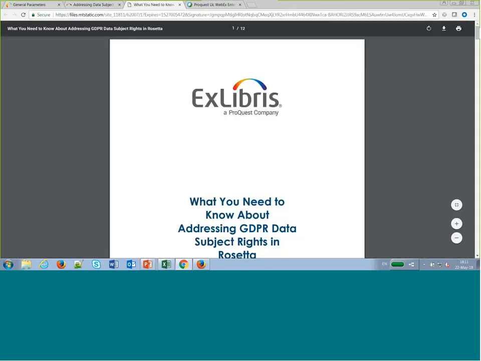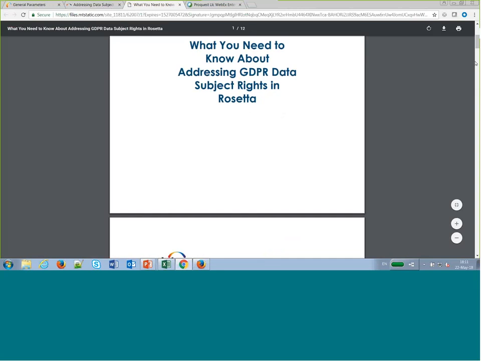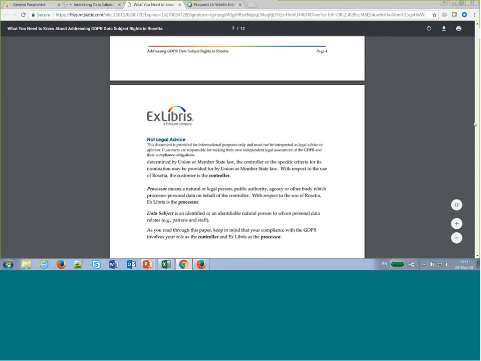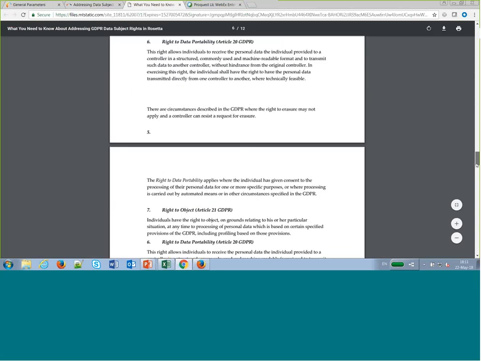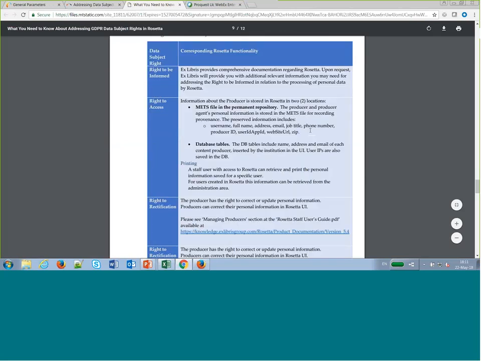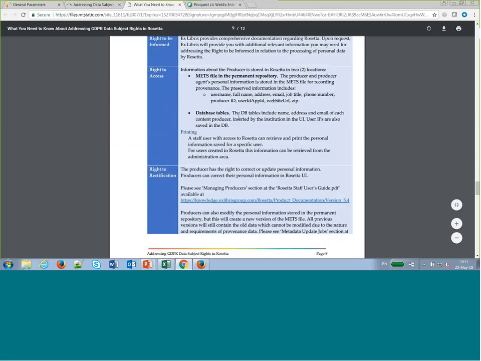If we open the Rosetta one, we get detailed documentation describing how Rosetta will allow you to be compliant with GDPR. You have here a section which describes the different sections of GDPR, the requirements of the GDPR, and describes how it can be applicable with Rosetta.